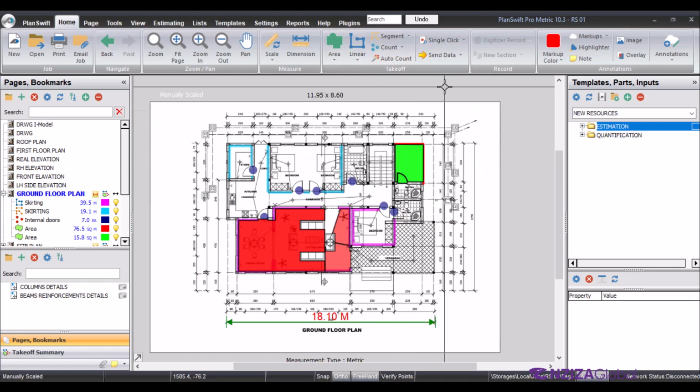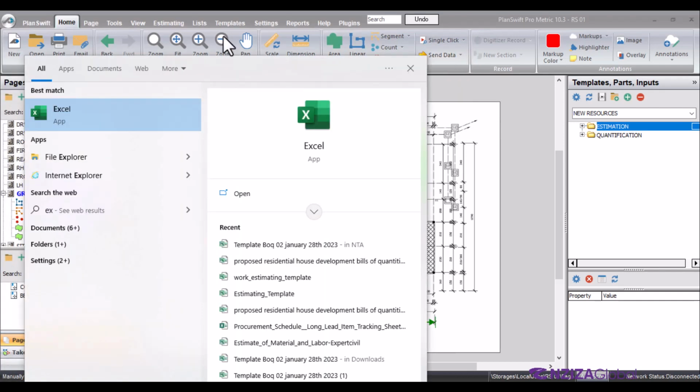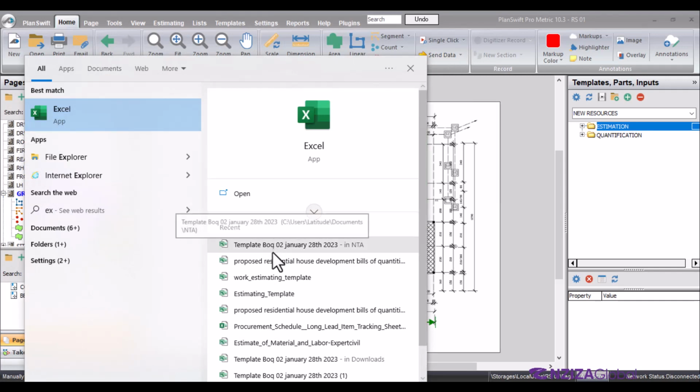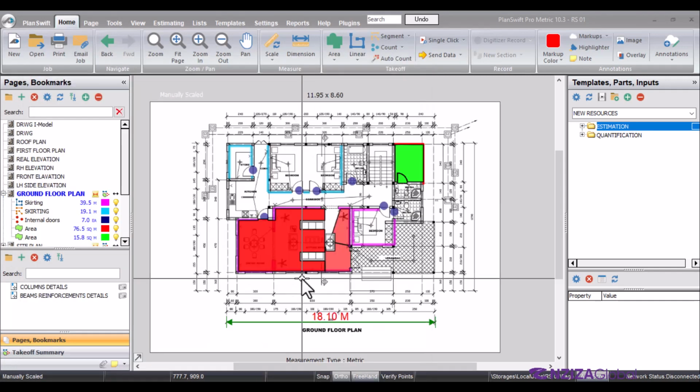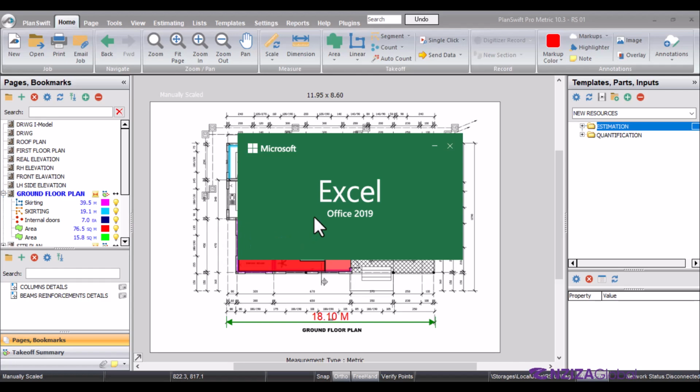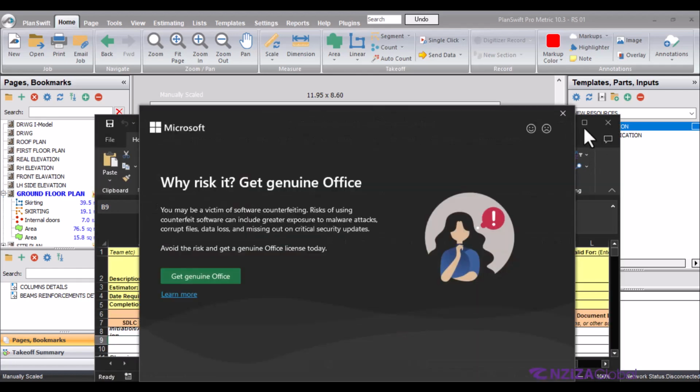Okay, so then the send data. Send data works when you have, for example, your Microsoft Excel project opened. Let me try to open one just now to show you how this can work.